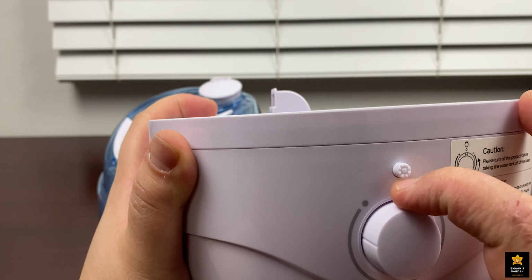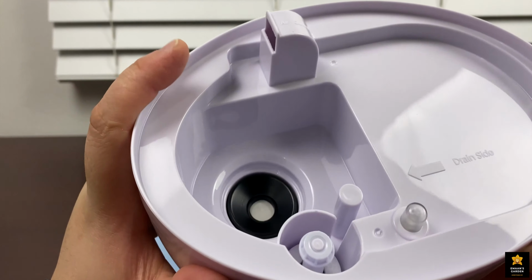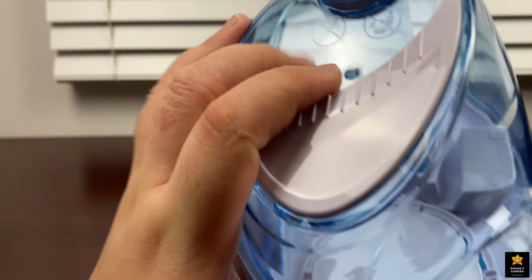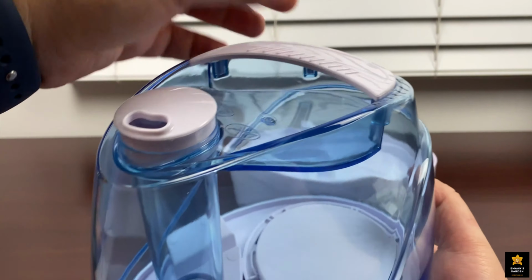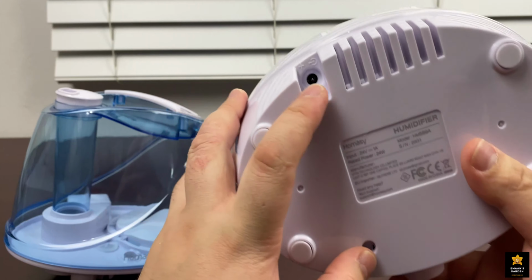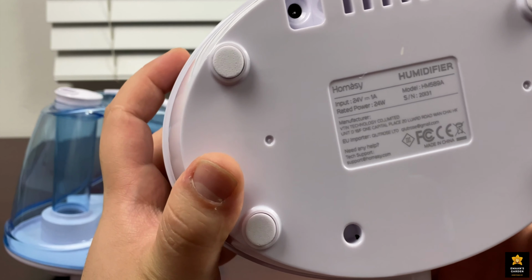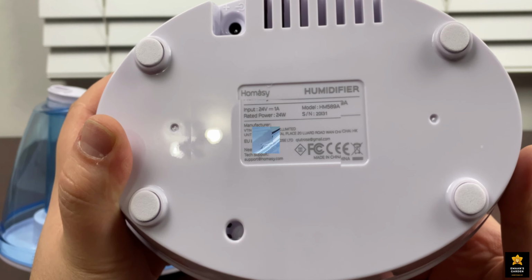There's a blue light indicator that shows whether the humidifier is on or off, and turns red when the humidifier is empty. And there's the handle right here. So after refilling with water, you can carry it like this. I think this is where the adapter goes, and some vents. There's the model number, serial number, and many other things.